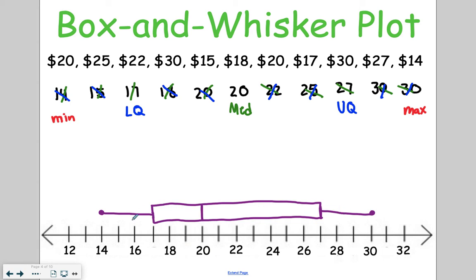So what this tells us is that we have one chunk of data. This smaller group is right here in this line. This group right here falls in this box. This group right here falls in this part of the box. And then this group up here falls in this part of the box. Notice, one thing I want to note is that the median is not necessarily in the center of the box. And that is completely fine. You put the data wherever your numbers pan out.